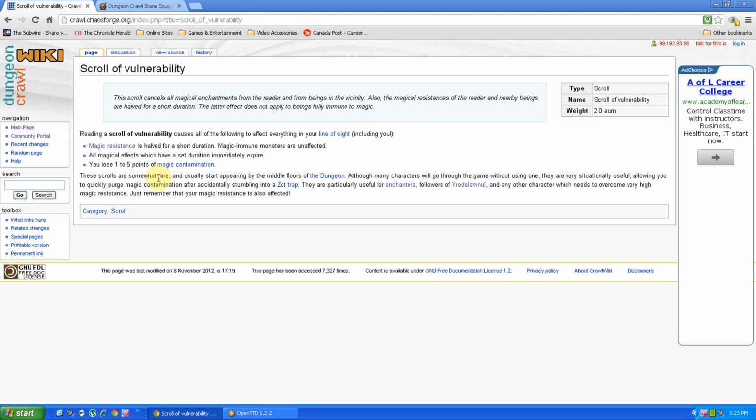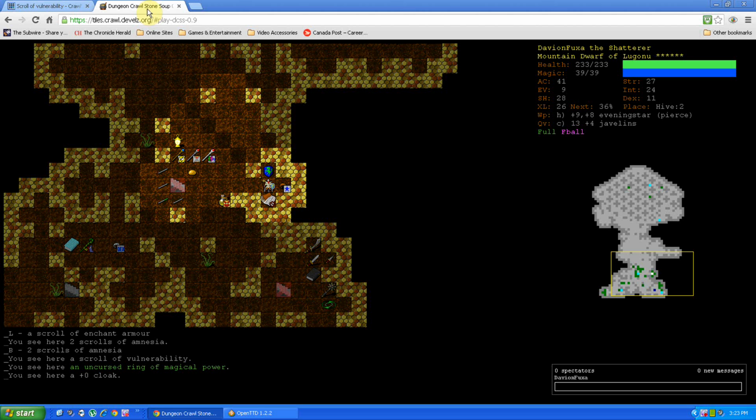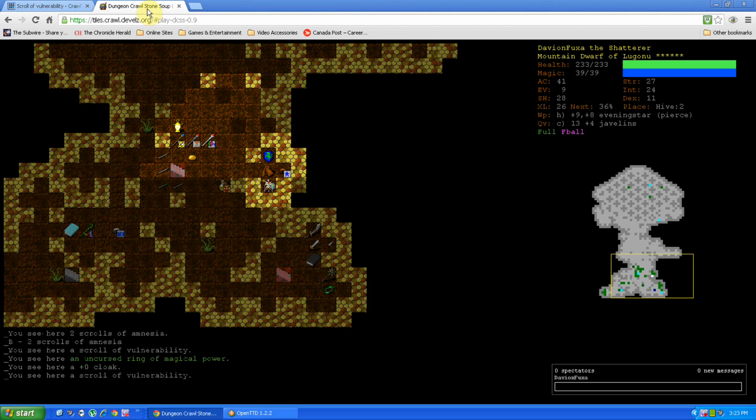These scrolls are somewhat rare and usually start appearing in the middle floors of the dungeon. Although many characters will go through the game without using one, they are very useful, allowing you to quickly purge magic contamination after accidentally stumbling into a Zot trap. They are particularly useful for enchanters, followers of Yredelemnul, or other characters which need to overcome very high magic resistance. Just remember that your magic resistance is also affected. So that's kind of interesting for magic contamination. I didn't know that. That's actually pretty useful then.